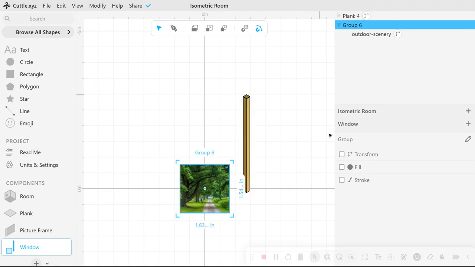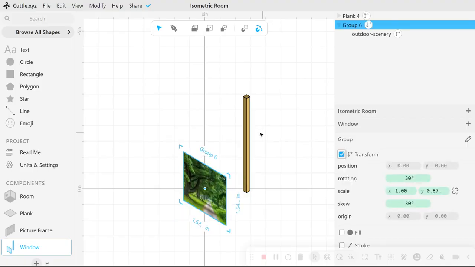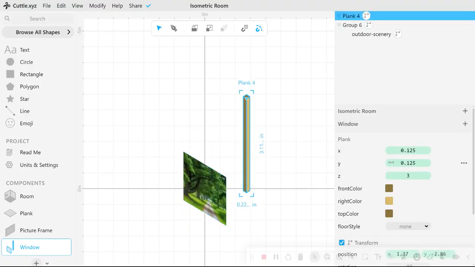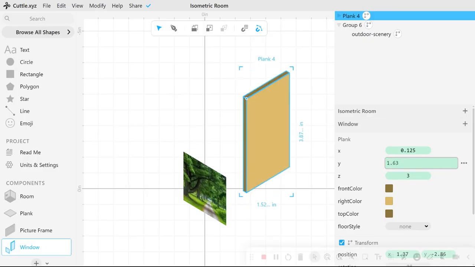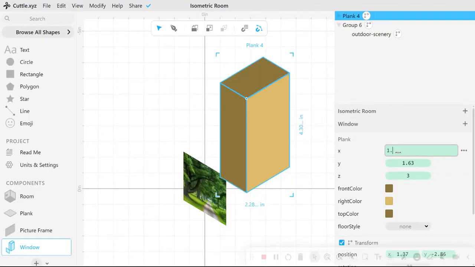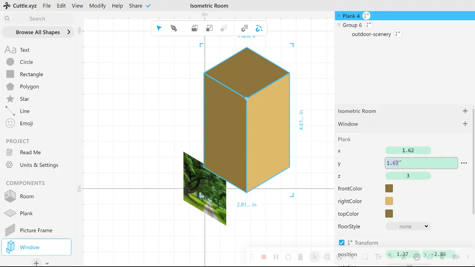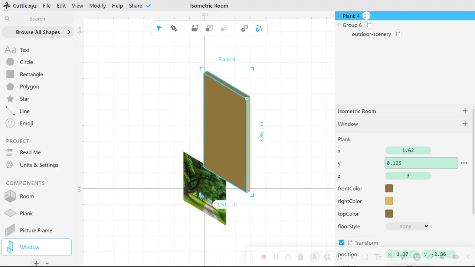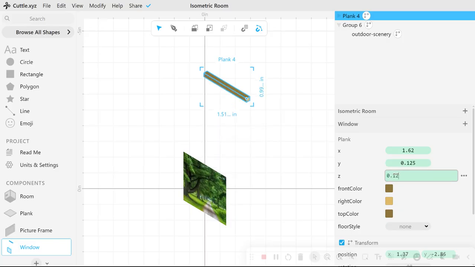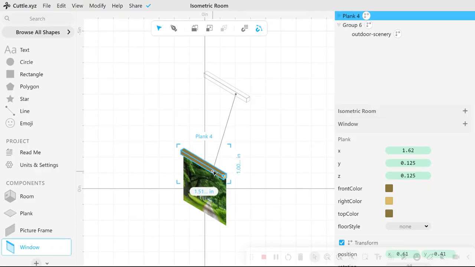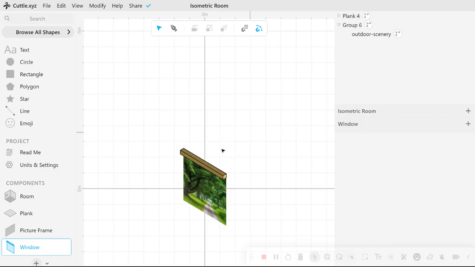So that means the dimensions of this guy can be 1.63. Okay, and then everything else can be super small. Okay, so that can be the part of the window that sits on top.